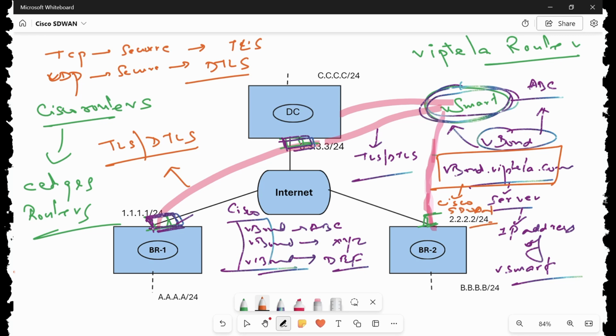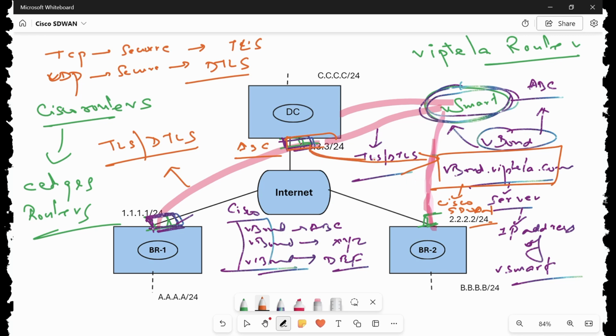So when the vEdge router gets its IP address, it will send a query to this vbond.viptela.com to get the IP address of the vBond. It will say this vEdge belongs to ABC organization: I'm from ABC organization, and I want the vBond of ABC organization, which is in your repository.